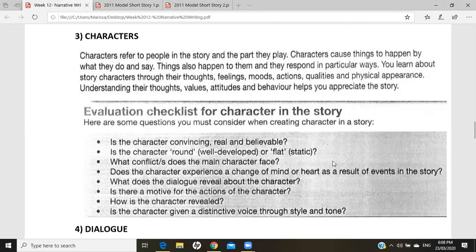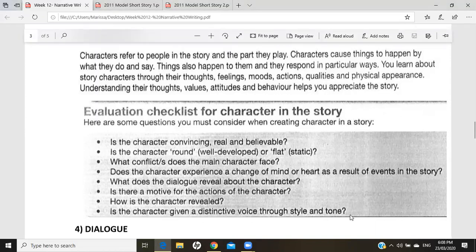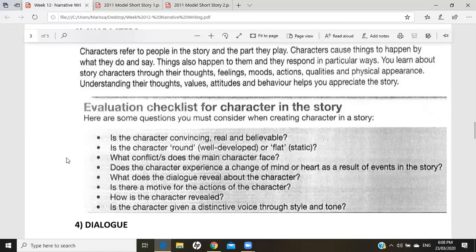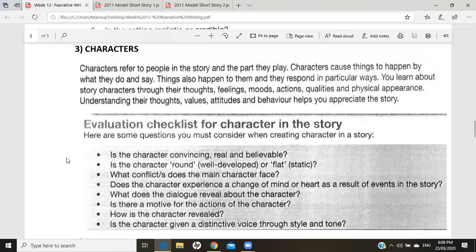So any questions about character? Character, this part is fun because depending on your creativity, you can make anything in the story a character. Anything could be a character in the story for you. Could our character have like two alter egos? Yes. Do you know any characters from movies or something that has alter egos? There are a lot of characters that have alter egos, where one minute the character is good and the next minute the character is bad.